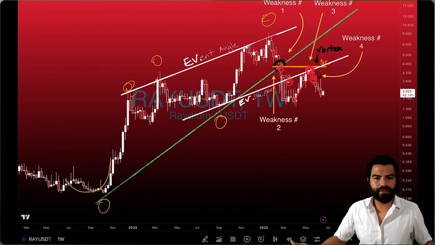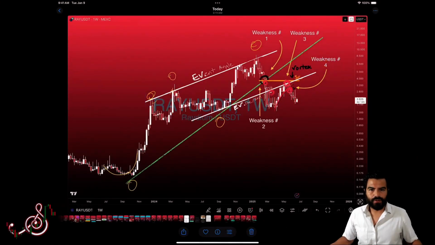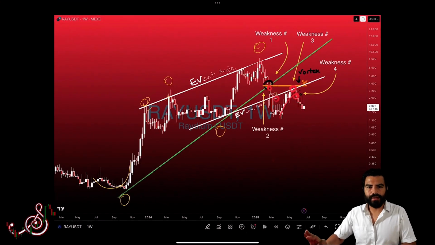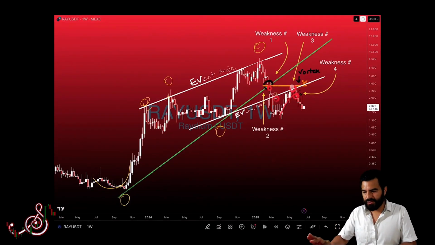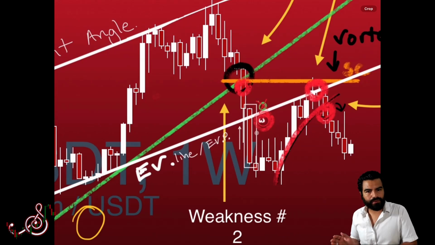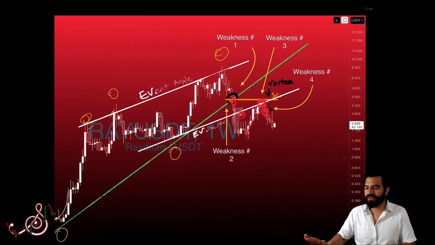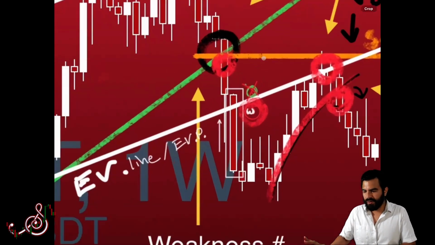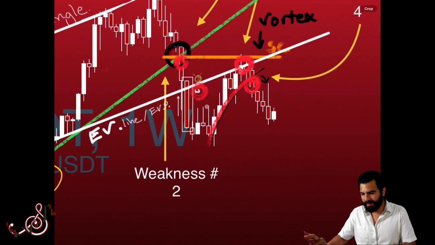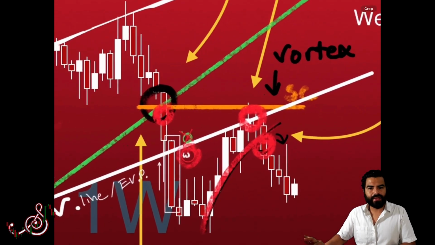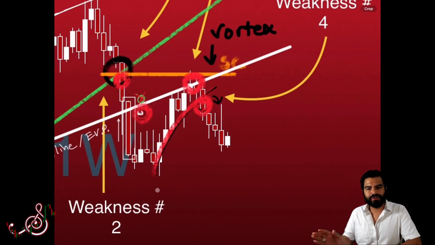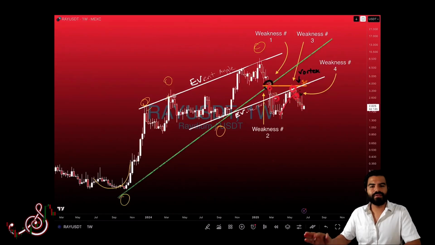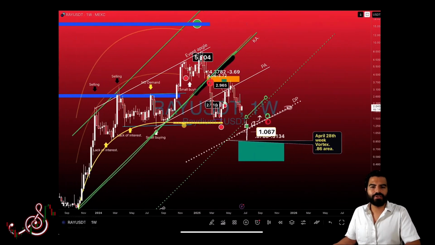Okay, so we identified weakness on this chart appearing, our major support being broken, the sword cut becoming very active with round action on the bottom up to the top sword cut. Then we calculated for the event angle. We were supposed to get our bounce. We didn't. Weakness appeared. That was weakness number 2. And then price rounds up to the sword cut itself. That's going to be weakness number 3. And then if we draw a smaller watch line on the underside, that's going to be our weakness number 4. So we can see the weakness coming into this crypto in slow motion.